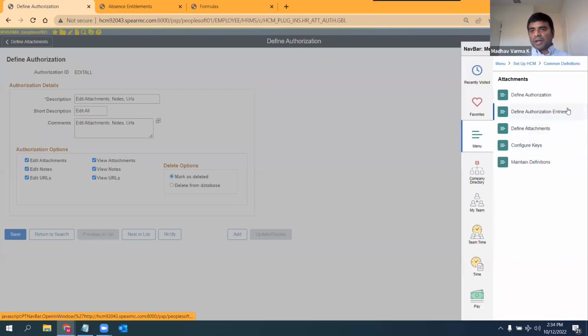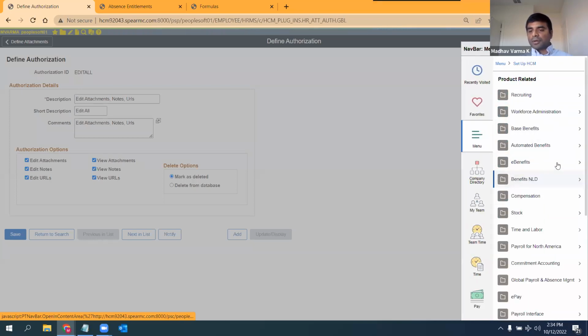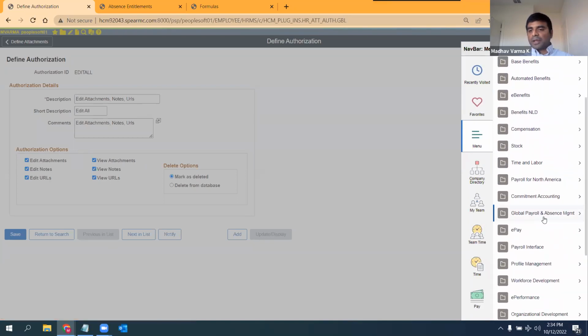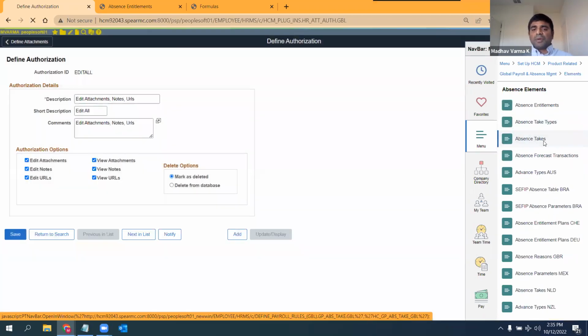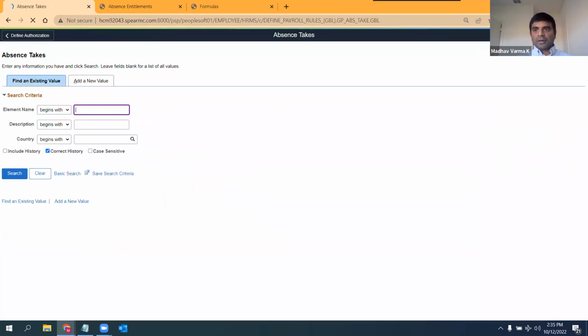So next, let me explain how the FMLA functions. Now we have seen the configuration side of it. Now we are going to see how the FMLA leave gets processed. Lisa has requested a leave of 10 hours or 12 hours, right? So now let me explain how an FMLA leave gets processed and how an entitlement gets processed for all the employees. And if you have any questions, you can always type in the chat, and we can always answer those questions as well. So now let me go back to the absence day configuration.